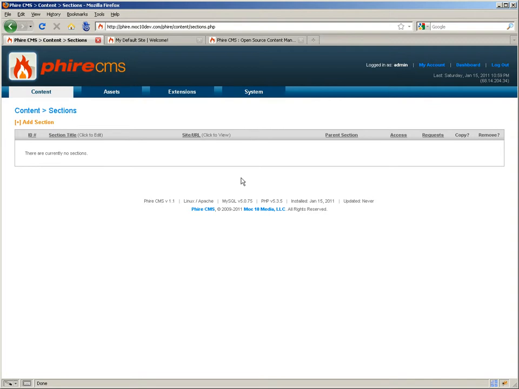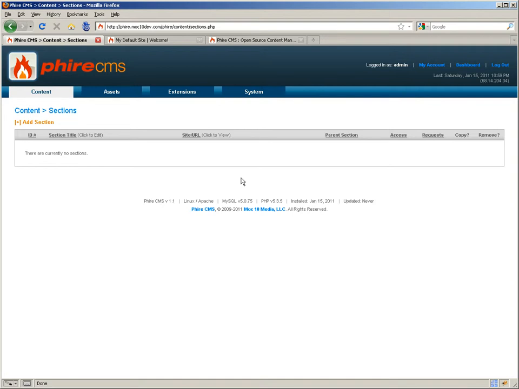Say you want a blog section on your site and you want to group those pages as blog articles. You can assign them to the blog section, and they'll show up there. With files, if you want a file repository where people go to this section and it shows all the files, you can upload files and assign them to that section, and they'll just show up and it does all the work for you.